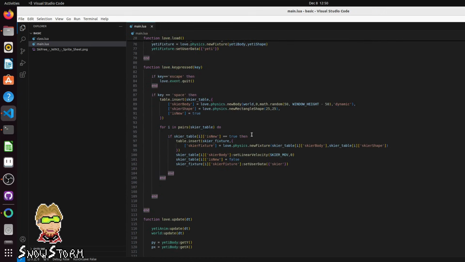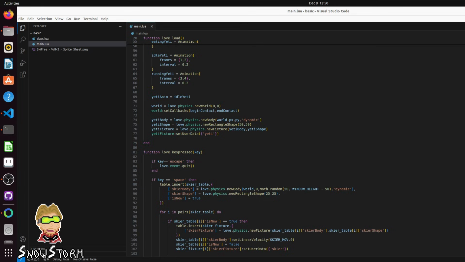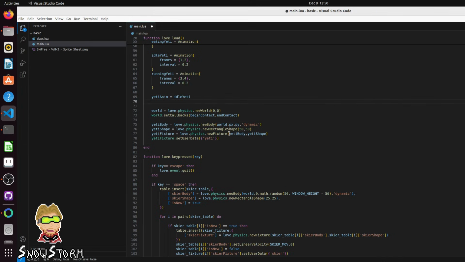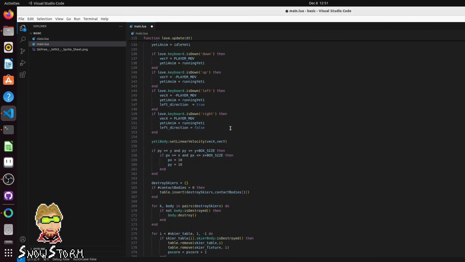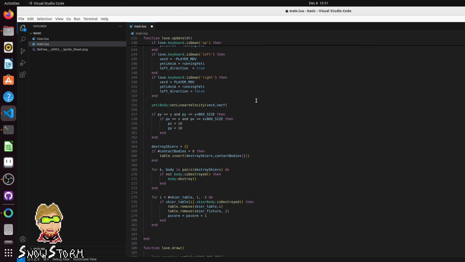And so to do that, we're going to go back up to where we've created our Yeti. And I'm going to put it under our Yeti anim, Yeti state. And I'm just going to give it a 1. So 1 means the Yeti is free to run everywhere. And then 2 will be our eating animation. So our eating animation happens when we remove the skier from our tables. So in this loop, when we actually do the removal of the skiers, this will be our Yeti state. Oops. Yeah, state 2.